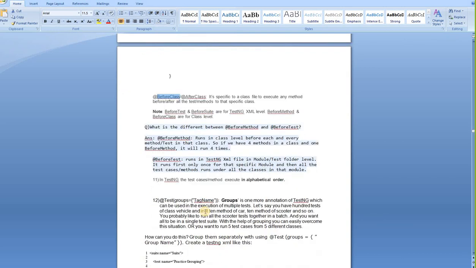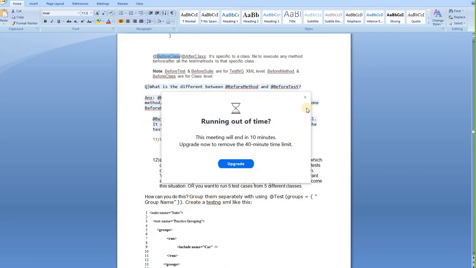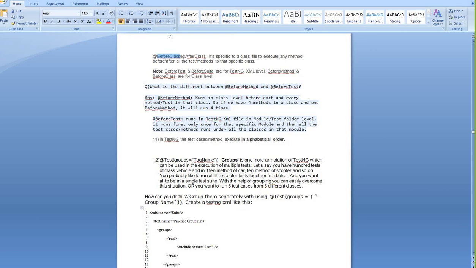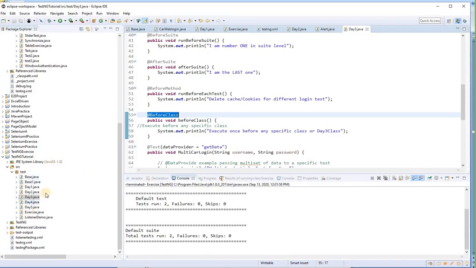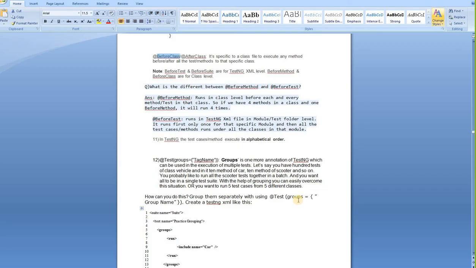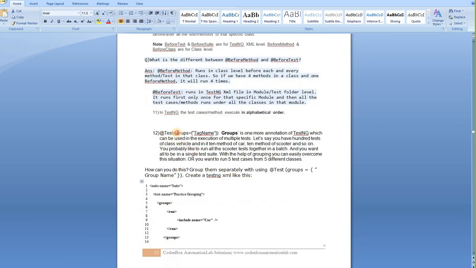Okay, so pretty much up to that. I think in the next class we'll do some examples with these classes, and then we'll run it and see the output. That will make more sense.